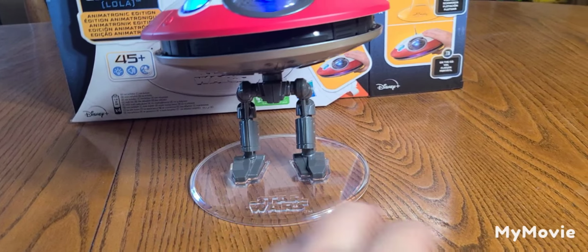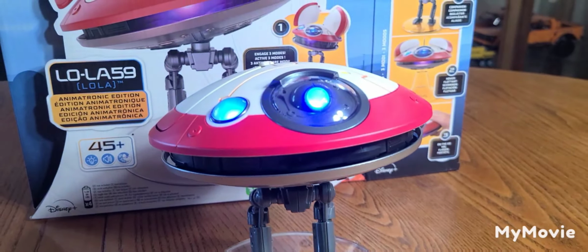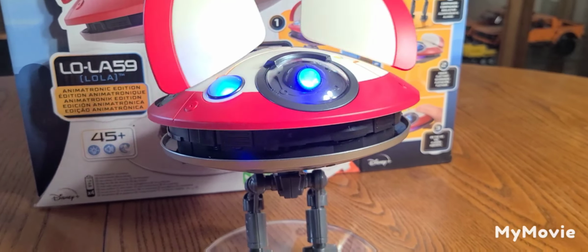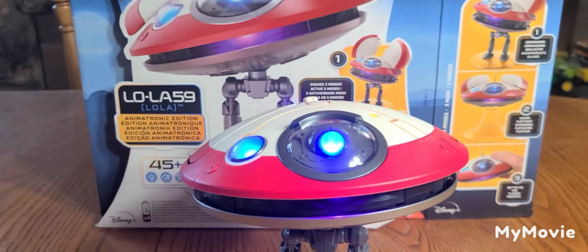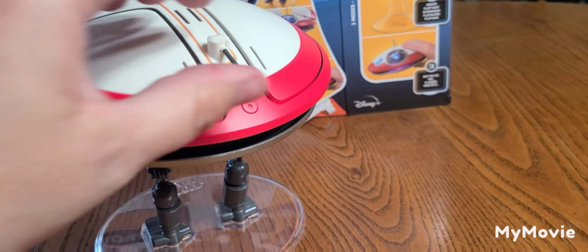And you can also stick them on this thing, so he doesn't fall over. Or she. Antenna up.